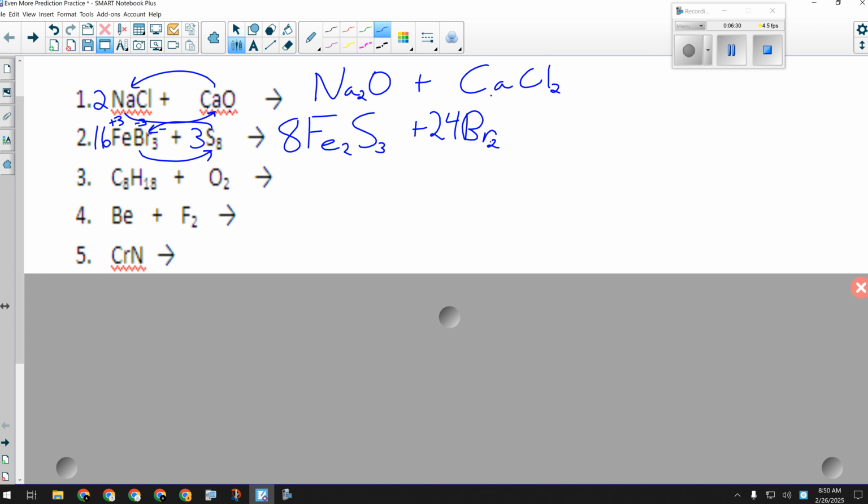Now, would I give you one on a test that would have numbers that big? Probably not. But it's possible you can get one. These are going to be sometimes big numbers when you have sulfur involved. Everybody all right with that? How many people have done number 3? Okay, let's have a look at number 3 as well then.